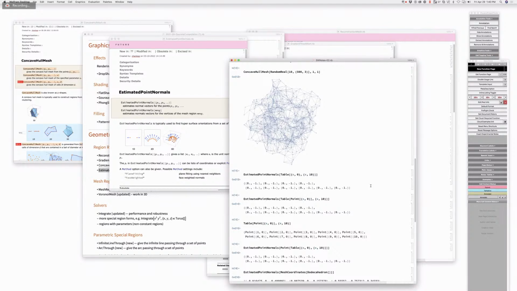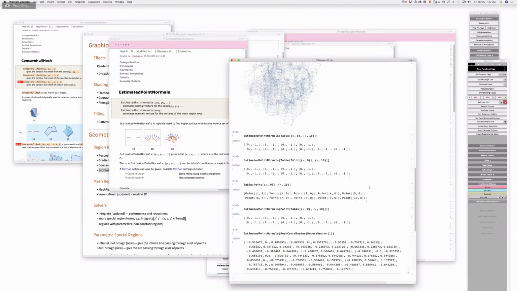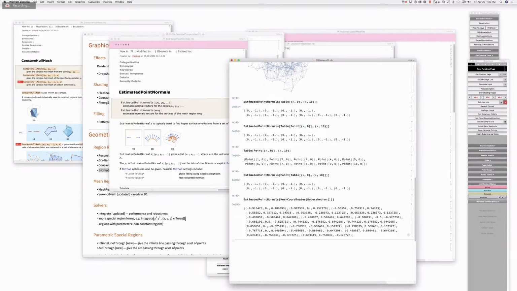Craig on the live stream is saying this is going to be very useful. Then he's also saying it'd be nice to be able to interpolate normals at any point on a mesh. That is what you're doing here: given the points, you're delivering what the normal is estimated to be at that point. But I think what Craig is asking, not a bad idea, is a function. How would one specify a point on the mesh? It's like interpolation. Oh no, you have to do a closest point or something, because there's no coordinate system on the mesh.